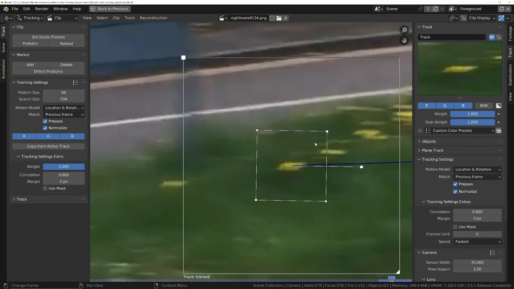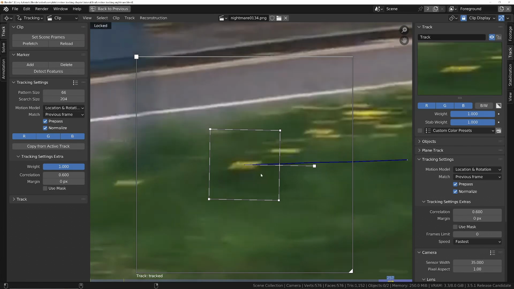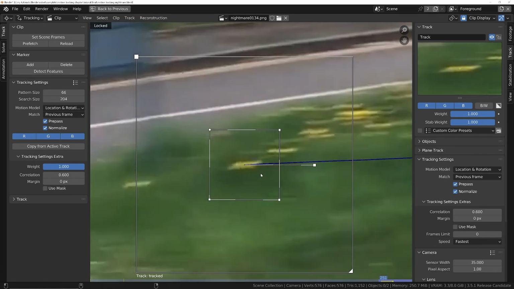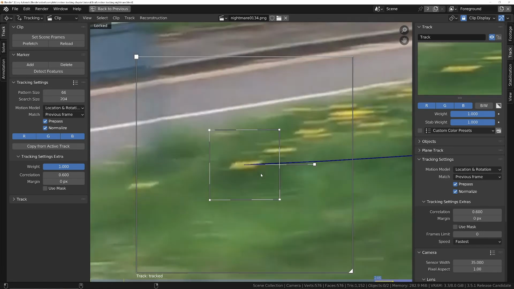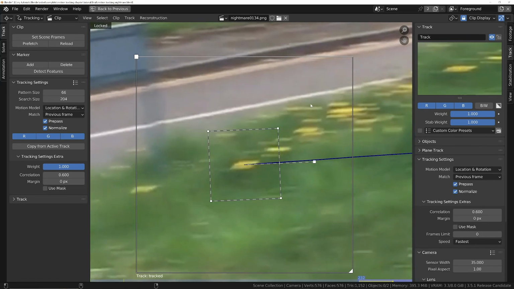to accurately track it. And if it keeps moving off screen, just click on the lock icon or press L on your keyboard, and then it will stay exactly in the middle. So you can see as I go forward, the motion blur gets greater. The yellow pattern, or the yellow flower, is actually stretching almost to the bounds now of the preview. So effectively the pattern is changing. And in order for the pattern not to change, what we want to do is stretch the actual pattern area so that it continues to look like the same pattern. And that's what affine's for.